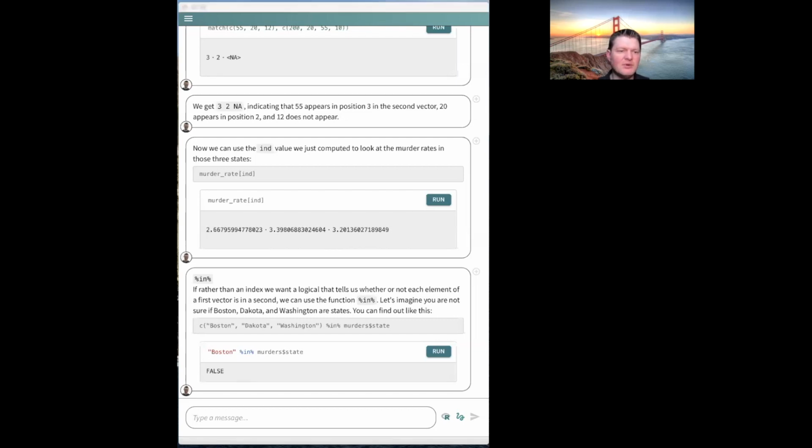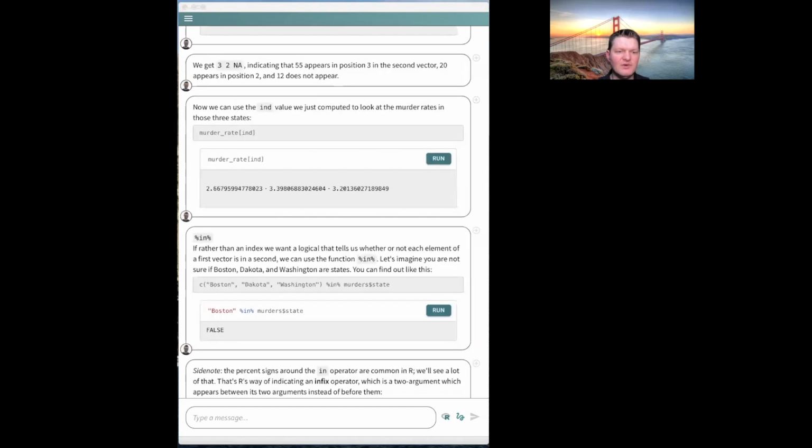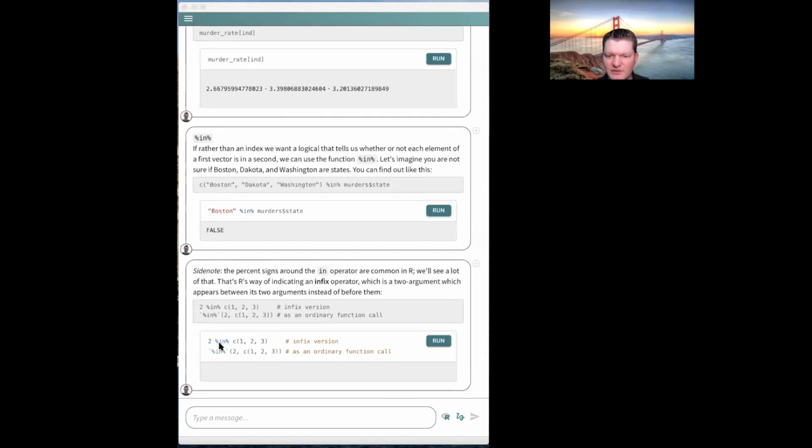And just a brief side note before we move on about this weird percent sign thing, because you'll see this a lot in R, especially as we move forward into using some of the packages that we'll get into. The percent signs are very common. It's R's way of syntactically denoting an infix operator. In other words, it's its way of saying that this is an operator that goes between its two arguments instead of before.